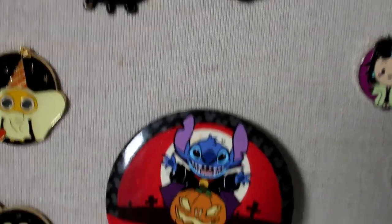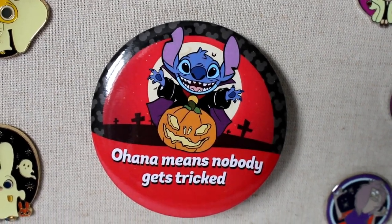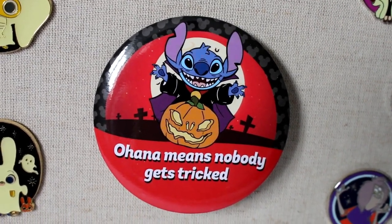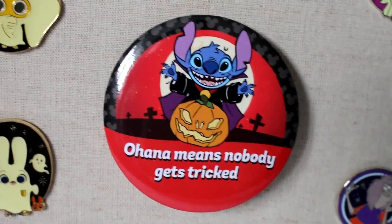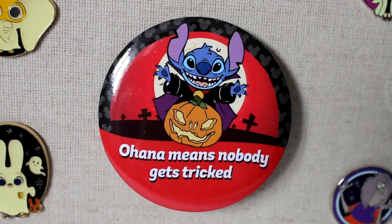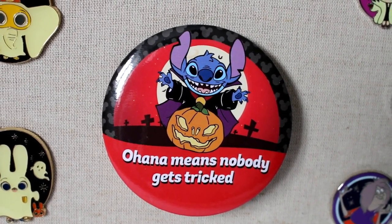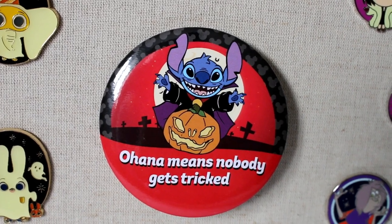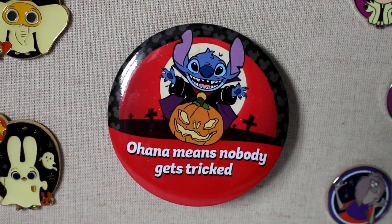Moving down, we see Ohana means nobody gets tricked. Just another amazing button from Parkbound Buttons. I think Stitch is just phenomenal here. I think he's a vampire, right? And I love that he clearly is in a graveyard scene, and then there's that fierce-looking jack-o'-lantern in front of him. So I really enjoyed that part. So of course I had to put him near the trick-or-treaters because he just wants you to get treats.